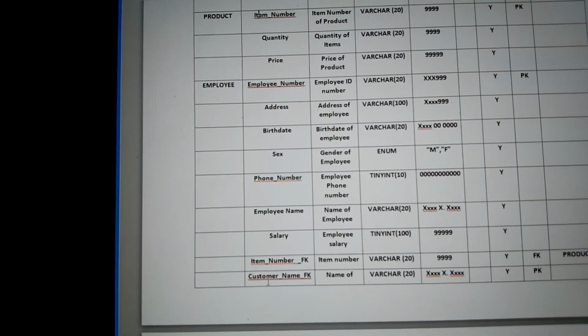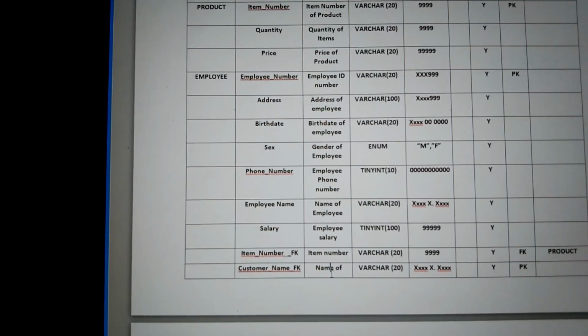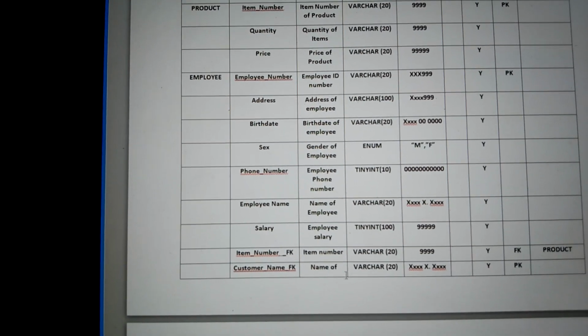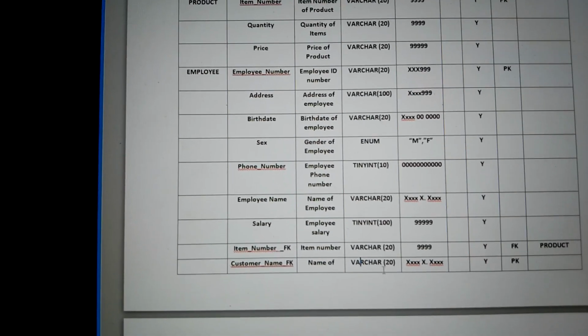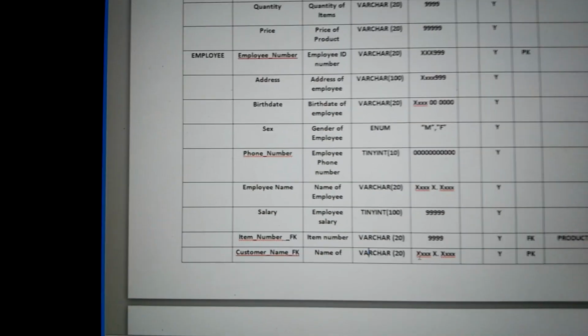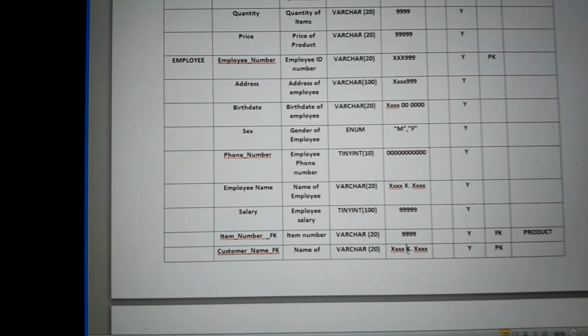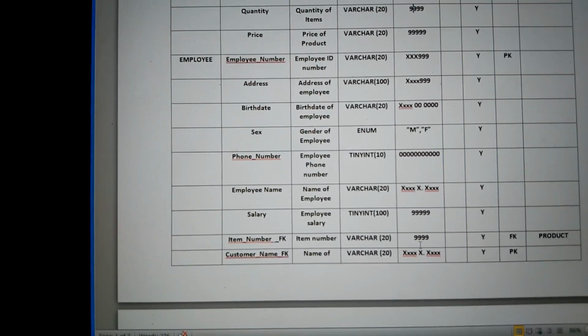Then for the customer name, the content will be the name of the customer. Then the type is varchar. Then this is the sample format.